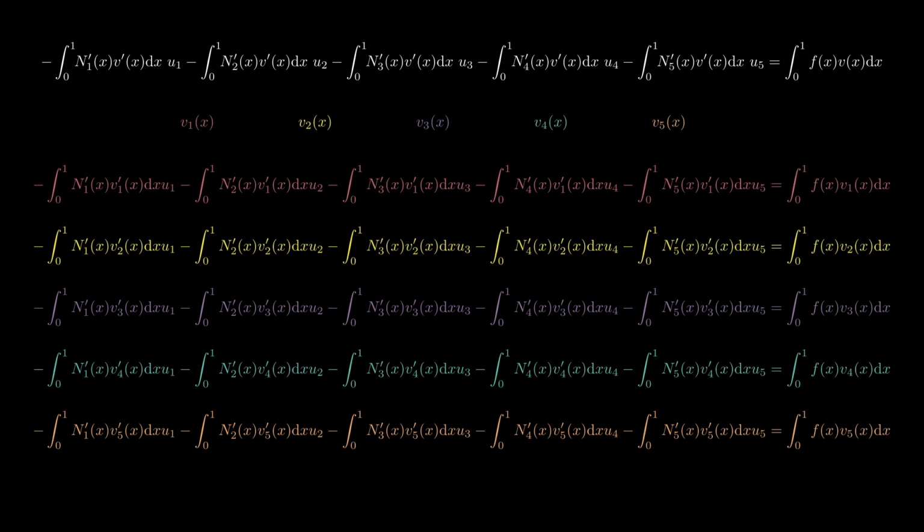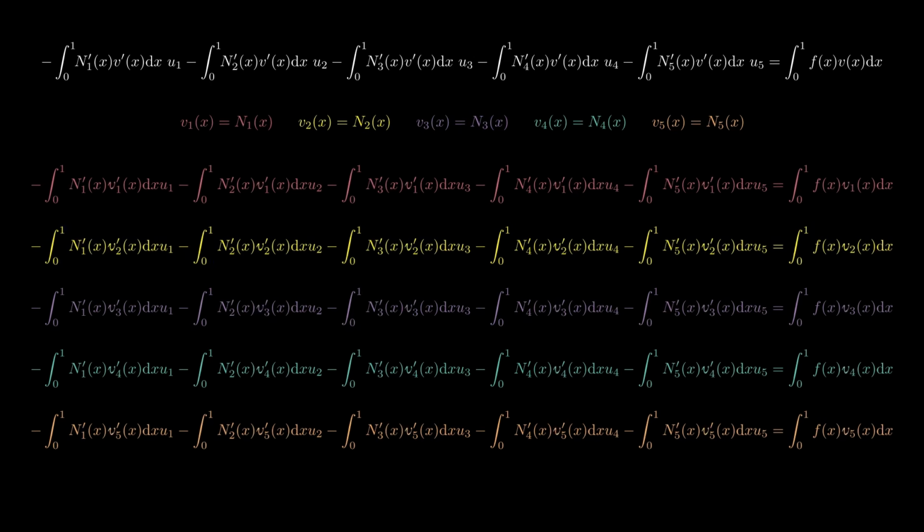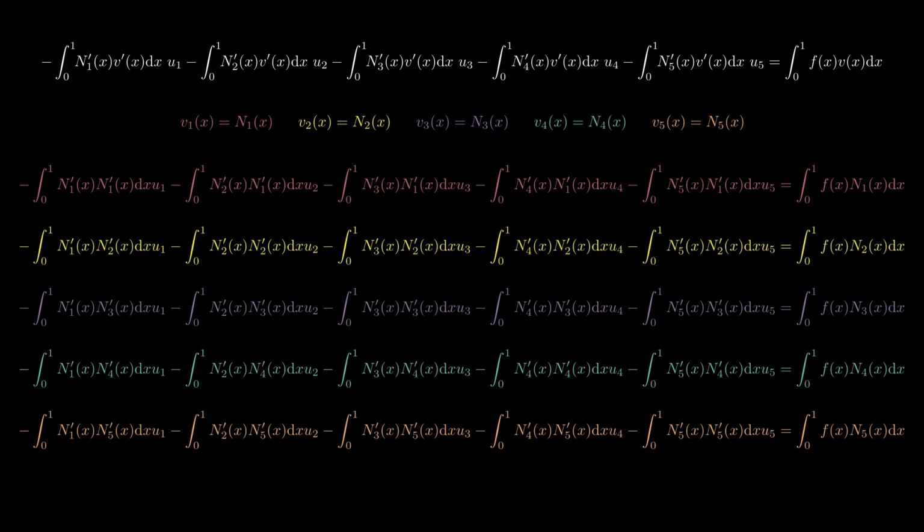We have a lot of freedom on how to choose the test functions, but the most convenient choice is to choose the shape functions n as test functions. We finally arrive at 5 equations in which the integrals are computable because the integrands are known quantities. A fundamental advantage of the finite element method is that these integrals can be computed very efficiently. However, this goes beyond the scope of this video.